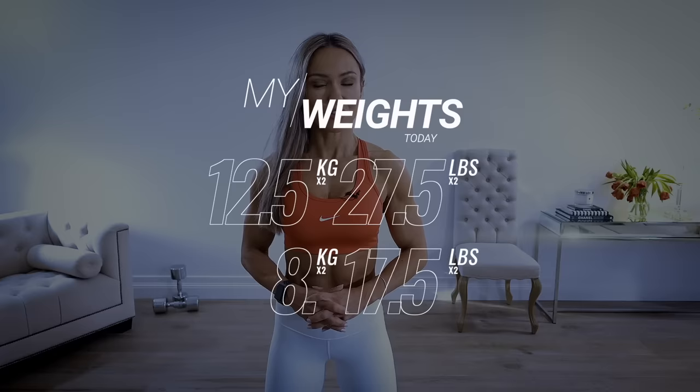I will also be using the chair for seated press. However, of course you can stand. The pair of dumbbells I'm using for your reference is mostly going to be 8 kg and 8 kg. However, some of them I am able to go that little bit heavier, so I will use 12.5 kg and 12.5 kg. However, one pair of dumbbells is perfect.